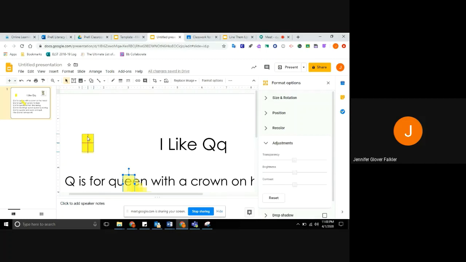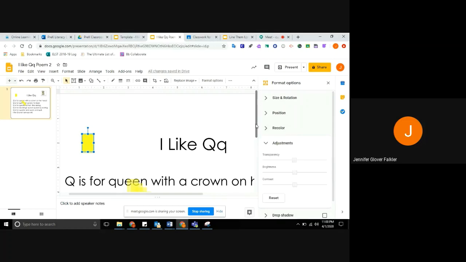For the sake of time, I'll now show you that if you come up here, you can make it now a titled presentation. In my last one, I think I said this, I named it template just because these are never the ones that are going to get uploaded to your classroom as the ones that kids use. They're the ones that are the background for the actual activity. So now I'm actually going to save it as I like cue poem. I have my original one, so I'm just going to make sure I save this as 2 so that it doesn't mess up my original one, and it's there.